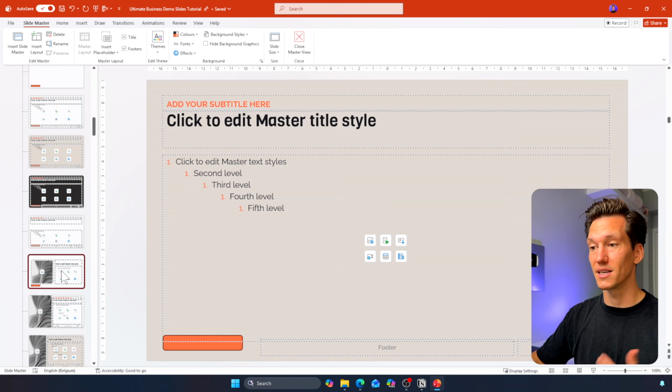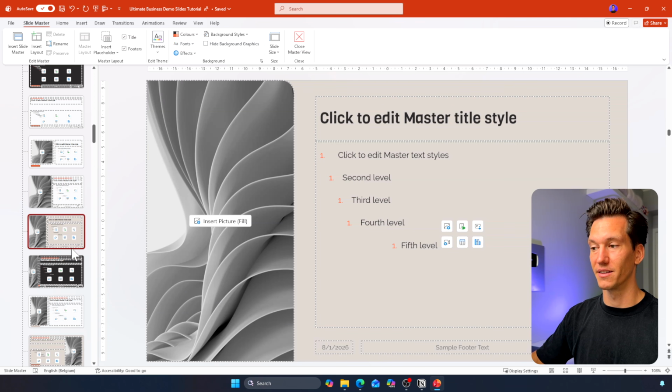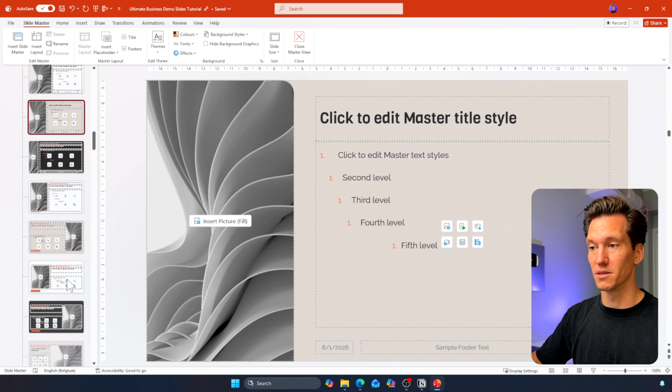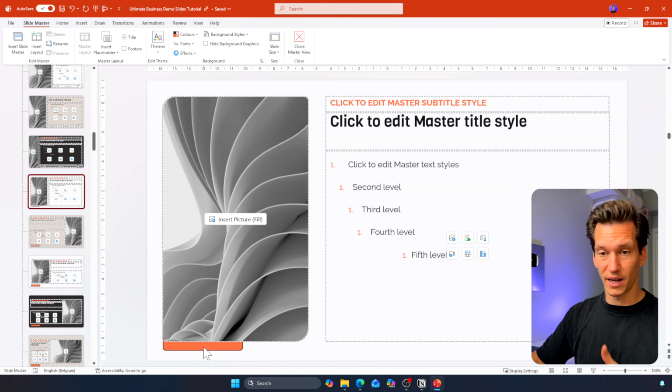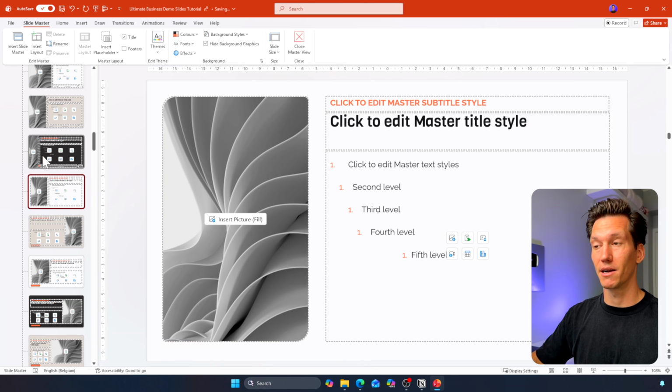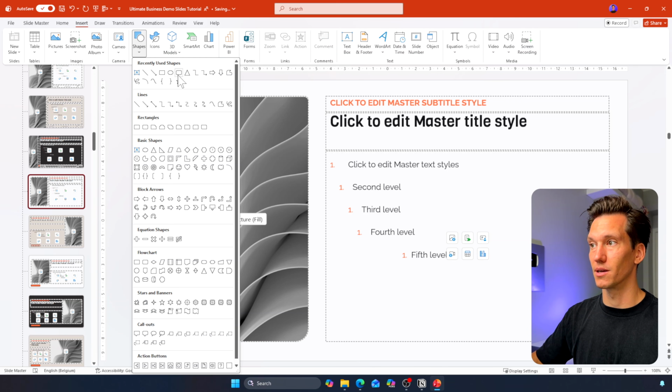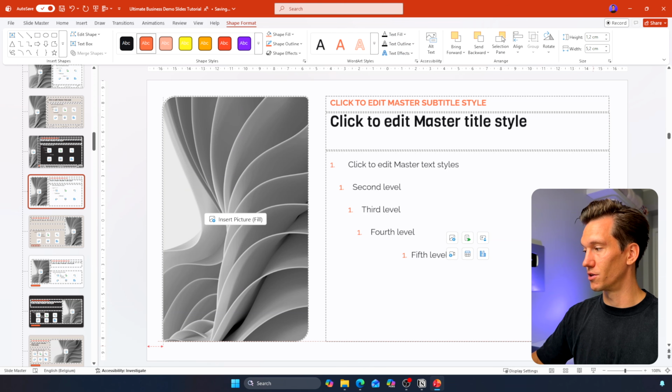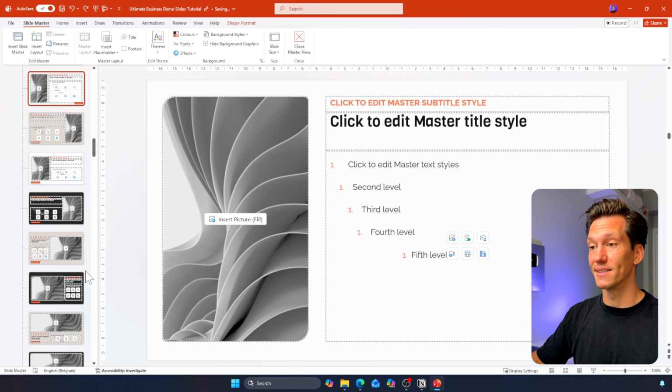You see, for most of the slides, it all fits perfectly fine. There's a few where it covers, so that doesn't matter. But sometimes if you want to have it not visible or visible in a different place, you can just hide that background graphic, or you can even put that in a different place. So you can put that logo, for example, here on the other side. And that is exactly how you get that logo.